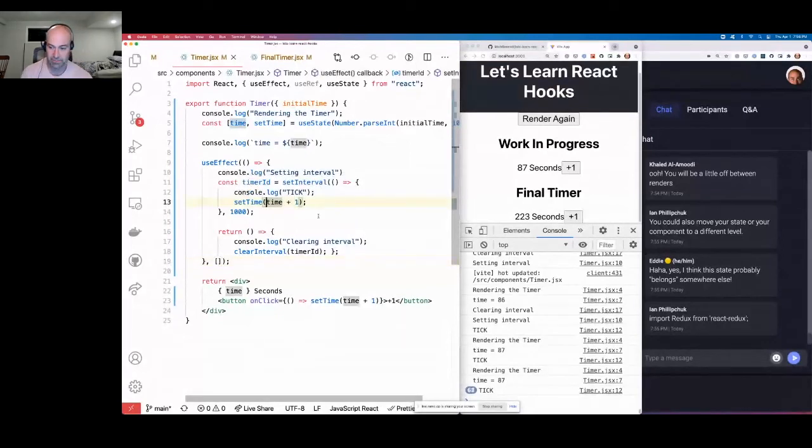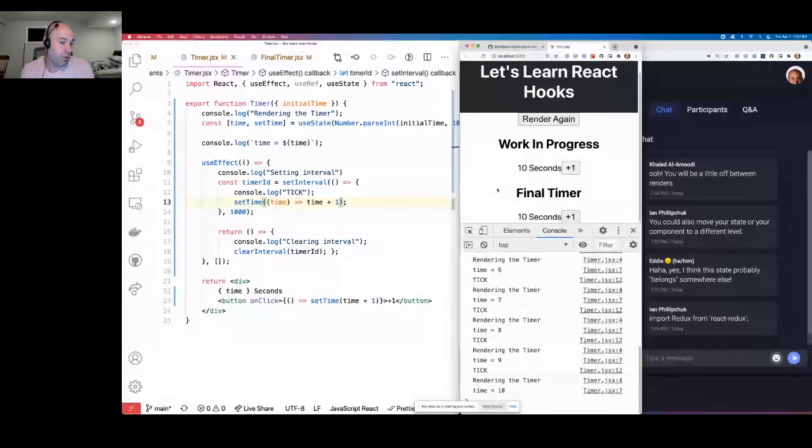So there's an easy and a fancier way to do this. The simplest way is to do what you suggested earlier, where instead of passing in just a value there, we pass in a function that takes the current state and then somehow derives the new state from that current one. So if we save this, let's reload it so those timers are in sync again. Ta-da! Everything is happy. It's working again. This is great. So in this case, we fixed this problem, and we could probably leave it here knowing that our timer was going to work.